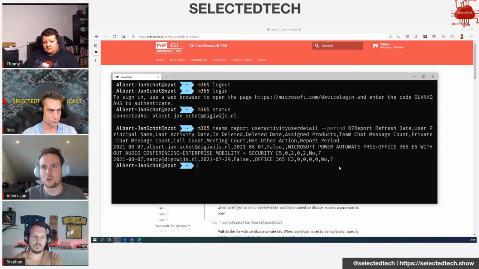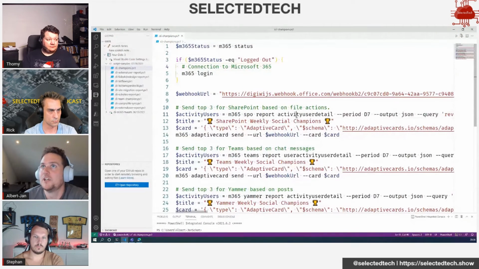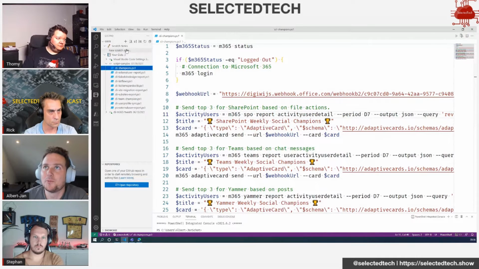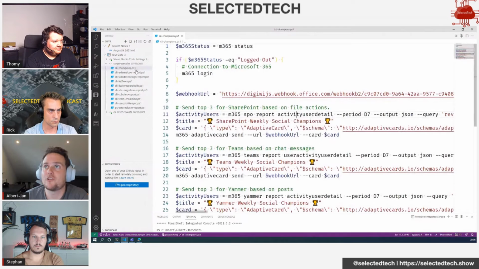So instead of using just the PowerShell parameters or the PowerShell options that I have, what I wanted to do is use JMESPath. JMESPath is something that you have in the CLI, and with JMESPath you can write some more complex queries and actually work with that. So I did prep the sample because that makes life a little bit easier. Let me get the CLI champions.